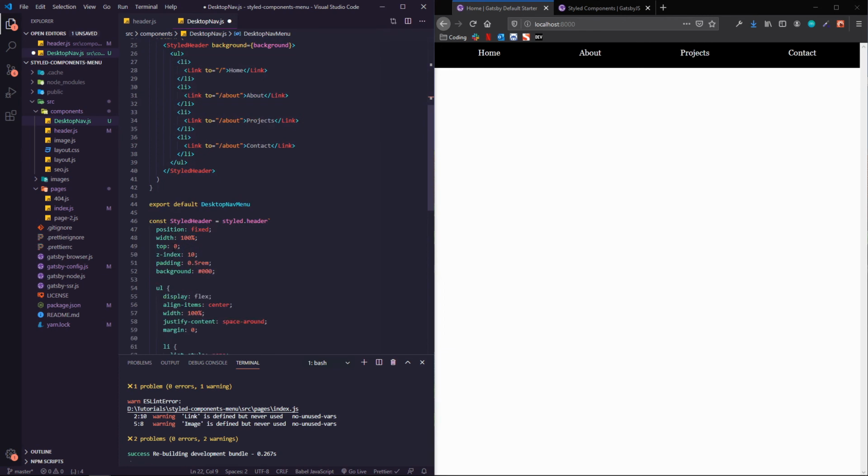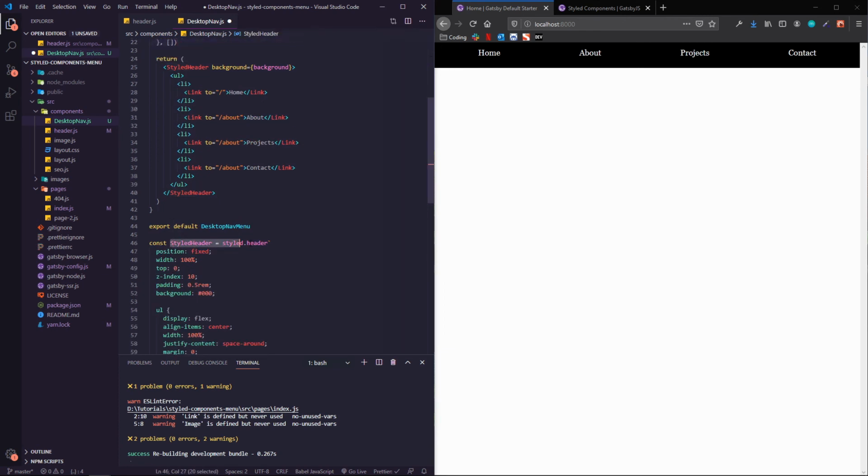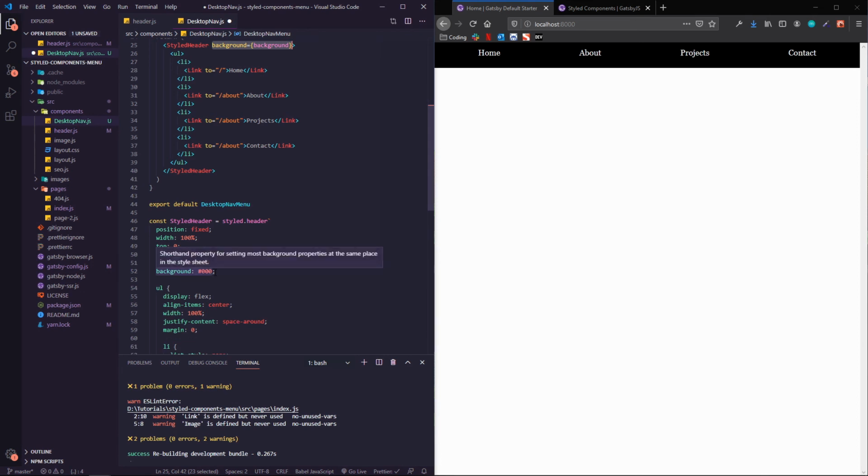Then in our styled header, styled component down here, because we set this background prop just in the same way that you pass props to components, we now have access to this background prop in this component, and here's how we'll use it. So currently our background is hard-coded just to be black. So let's get rid of that.